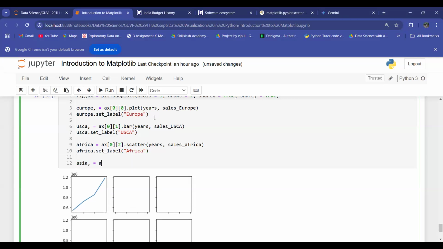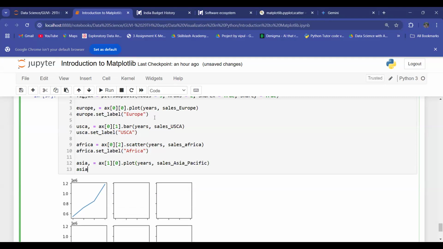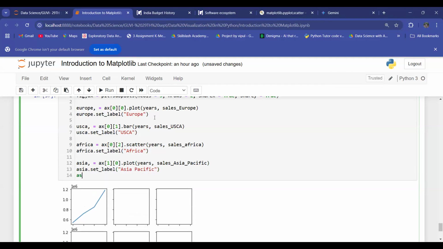Asia, comma, ax[1, 0].plot. You want to plot years, comma, sales_Asia_Pacific. Asia.set_label is Asia Pacific. And Asia.set_dashes, it will be 2, 2, 10, 2.